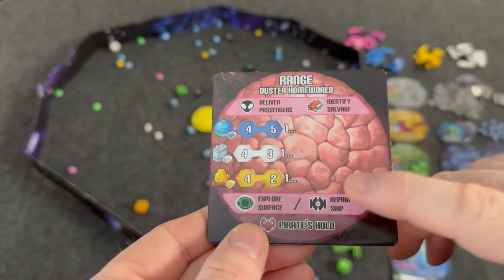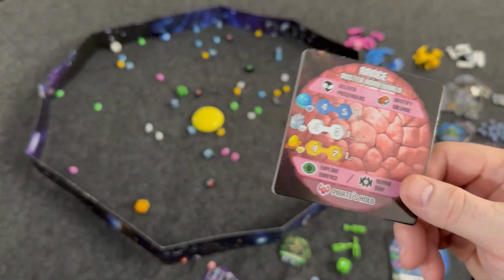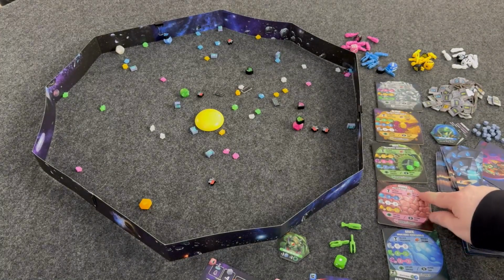Also to notice that each of the planets have a color, and their color is not available because they don't want to buy it. So that's another thing to keep in mind.